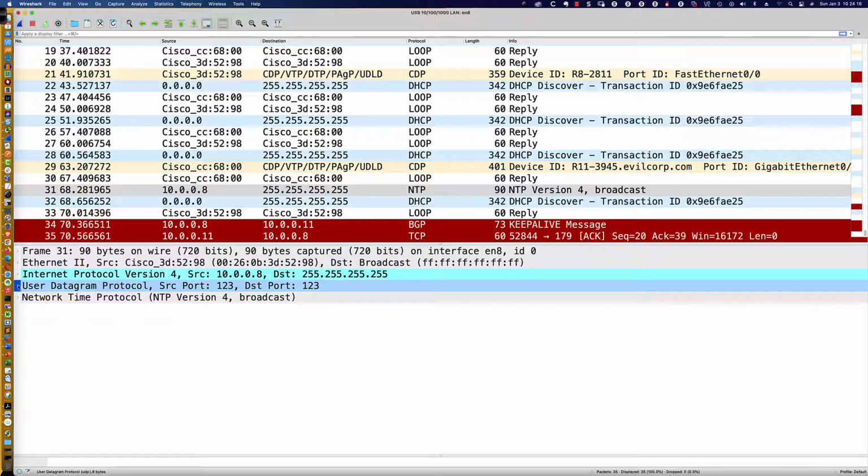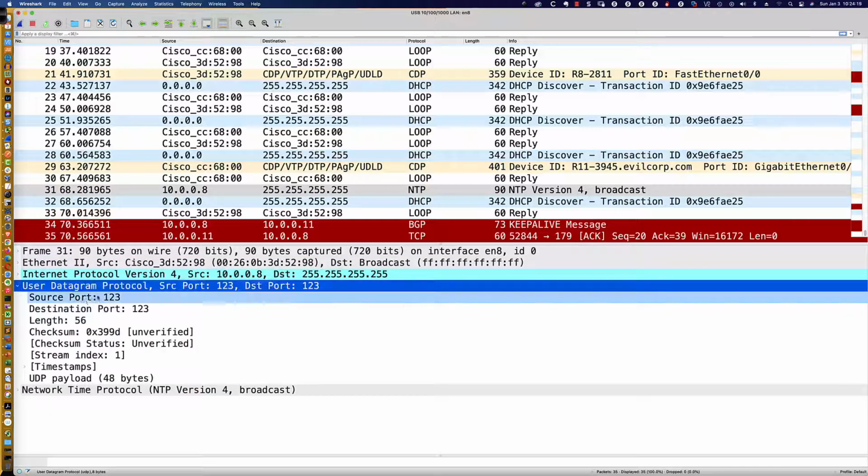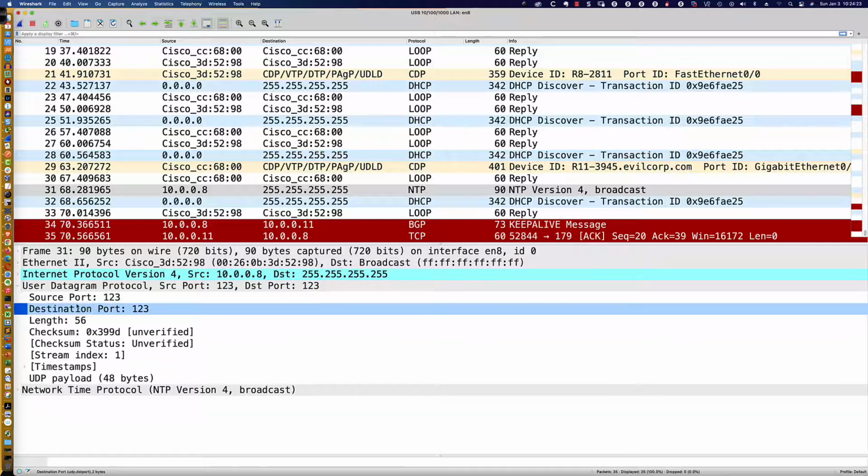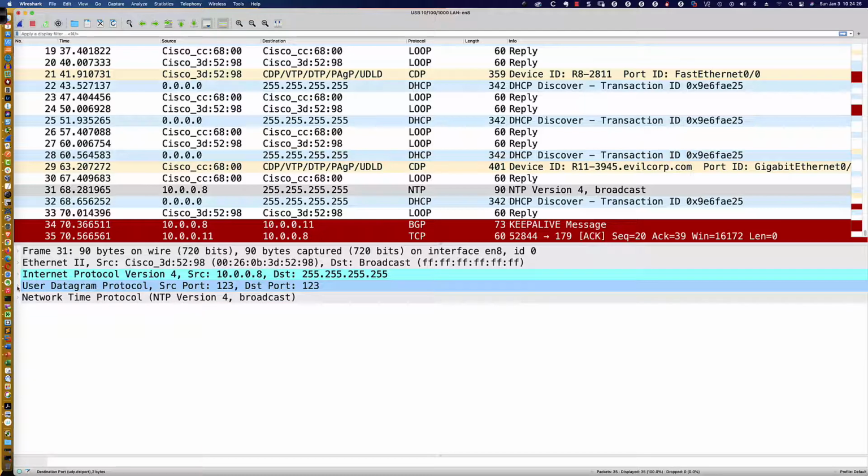And here you can see the user datagram protocol. The source port is 123, the destination port is 123. So it's not some random high source port going out to 123, right? Because again, this is broadcasting that, hey, I've got time information that I am sharing if you're interested in listening to this as an NTP broadcast client, not a static client, but a broadcast client. And I'll show you the difference between the configurations.